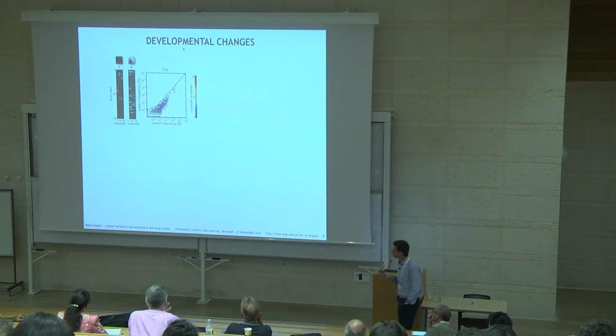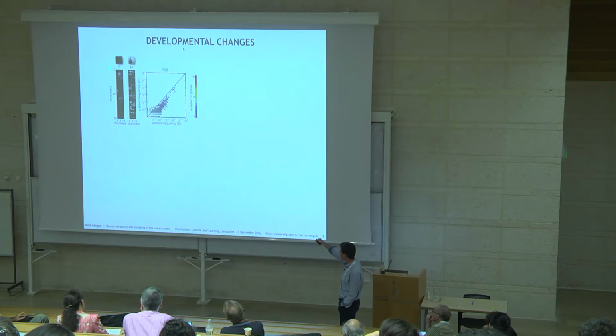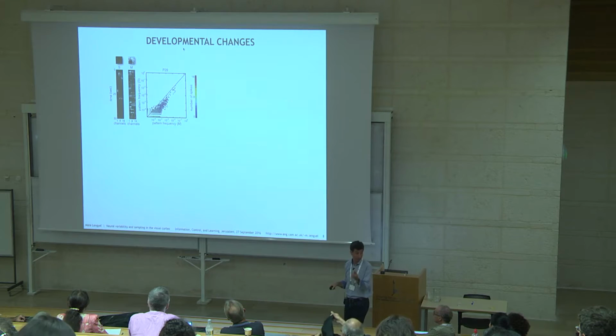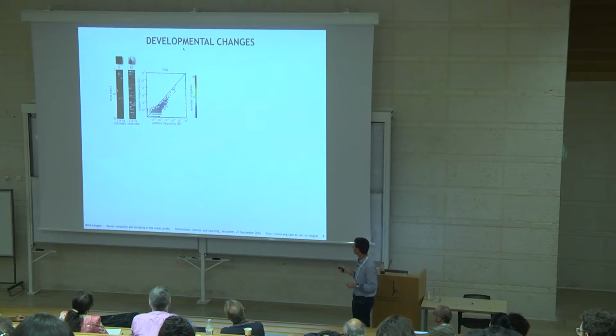Okay, so here is raw data, as raw as it gets at least. You see two strips of activity over time across the 16 channels, spontaneous and movie evoked activity. White means lots of spikes, gray means fewer spikes, black means no spikes. And this is in a young juvenile animal, recorded at P29, and we can replot this kind of data in a scatter plot that looks like this, where each dot is one of the 65,536 patterns, and the two coordinates show you the occurrence frequency of that particular pattern during movie evoked and spontaneous activity.